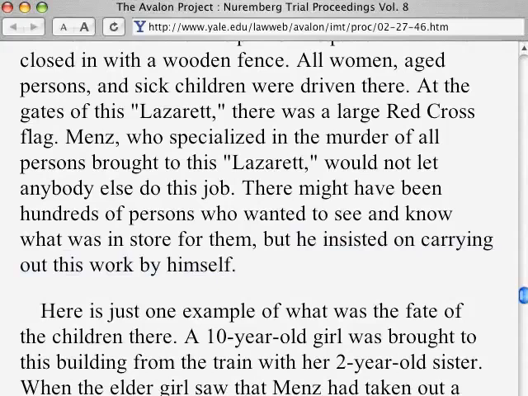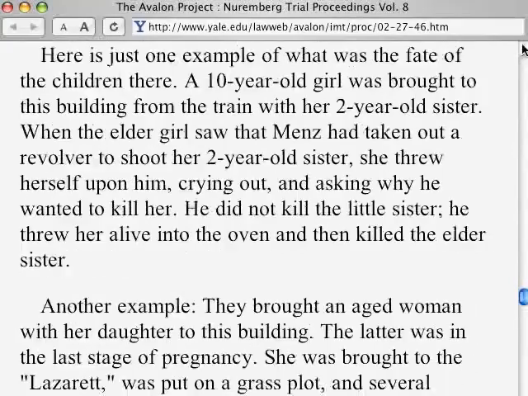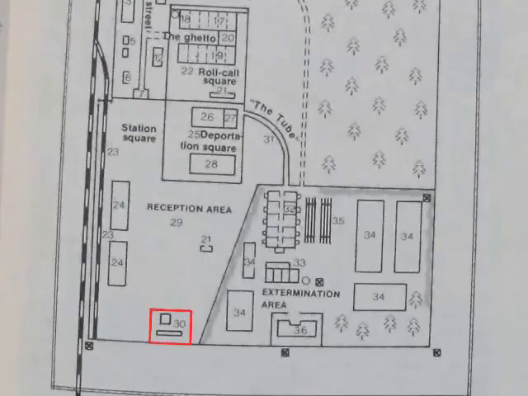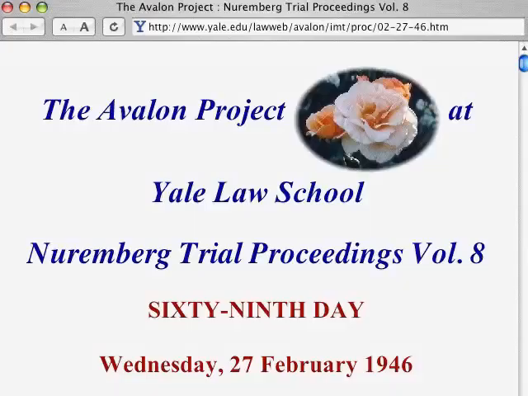If he heard it from somebody else, then in legal terms, that's called hearsay evidence and is generally not allowed in a court of law. And yet the presiding judge allows him to tell his hearsay story. Also, in the established Treblinka story, the lazaret has a fire pit, not an oven. The lazaret is the place they would take you if you were too weak to walk all the way to the gas chambers after your 50-mile train ride from Warsaw, according to the story. Keep in mind that the Germans are accused of being baby killers.